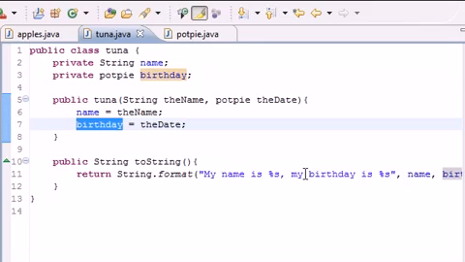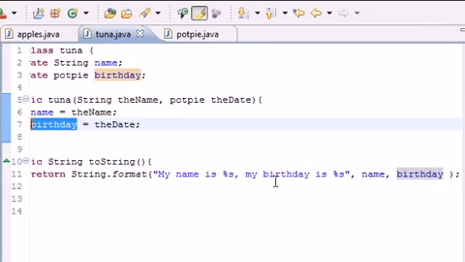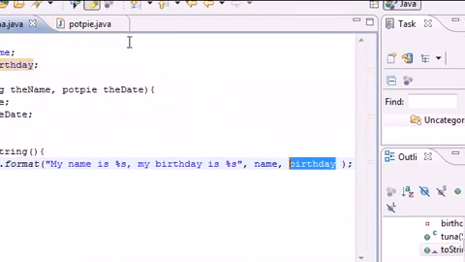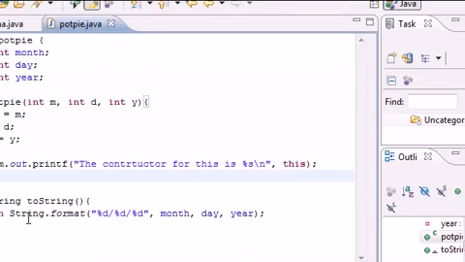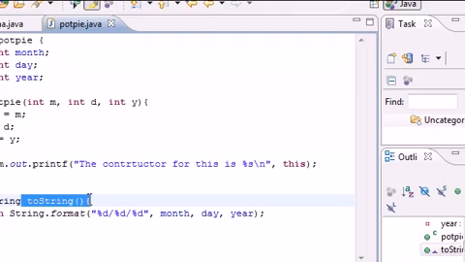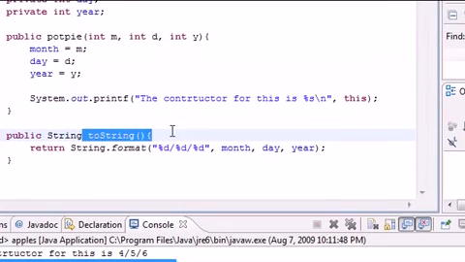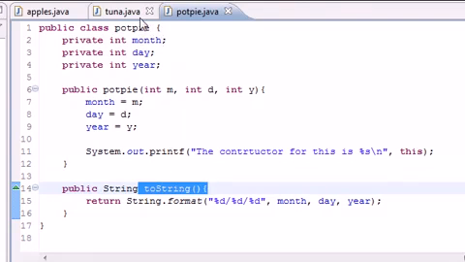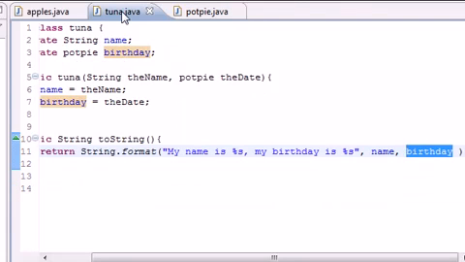Well, my name is Bucky, easy enough. My birthday is this object, and it says, alright, how am I going to turn an object into a string? Well, anytime I want to turn an object into a string, I just go to that class and go to the toString method. So again, I'm going to repeat it. Anytime you want to turn an object into a string, it looks to that class in the toString method. So that is your quick tutorial on what the toString method is. And also, again, like I said, this is called composition, and that's referring to objects.